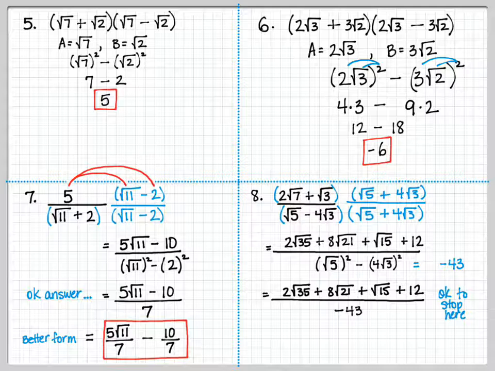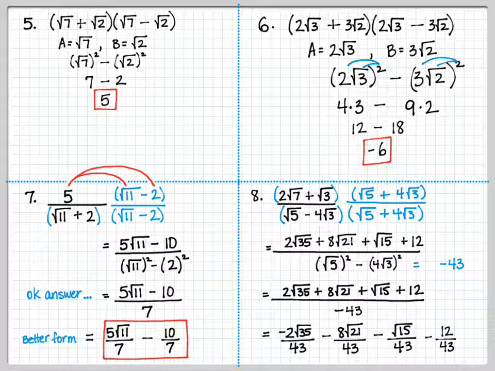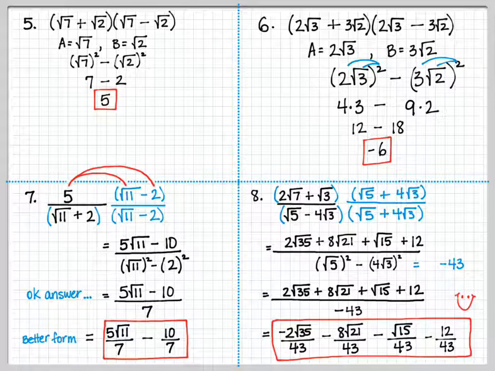And again, you could stop here, but it's really not the best form. And I want you to get more in the habit of writing each one of those parts of the numerator over that denominator. And so this is the better final answer. And that's where I'd like to see your problems go to. Again, you might want to pause and replay that. So that's the end of looking at the simplification.